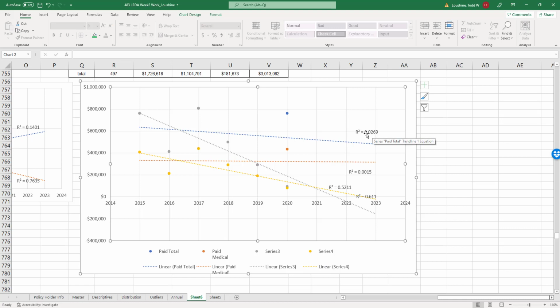So here's R squared values for when COVID was included. This is with them removed. We'd like to have it at least above a 0.5. It's much more consistent, but it is going down. Is it going to get to 0? Theoretically, but if we have a lot of open claims in 2020, this would tilt up.